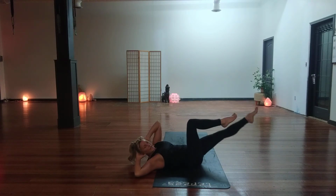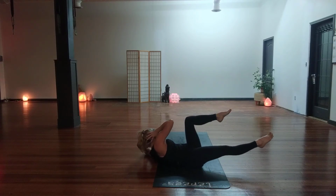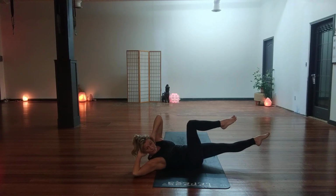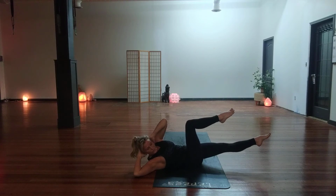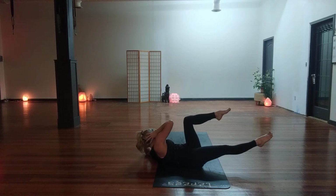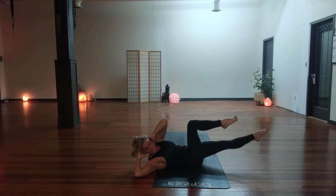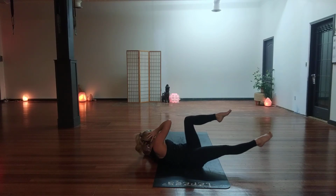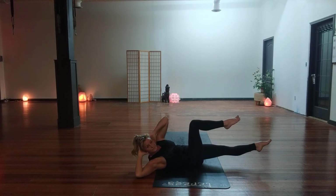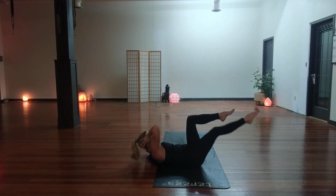Inhale, center. Exhale, twist. Inhale, center. Exhale, twist. Now what's more important is the one elbow to the floor and the one elbow to the ceiling, not to the knee. So don't worry about the knee and the elbow touching. Come back to center and exhale, twist. We have 2 more to each side. Exhale, twist. Center, exhale, twist. Turn and rotate from your heart, not from your neck. Center, last one. And bring it back to center.